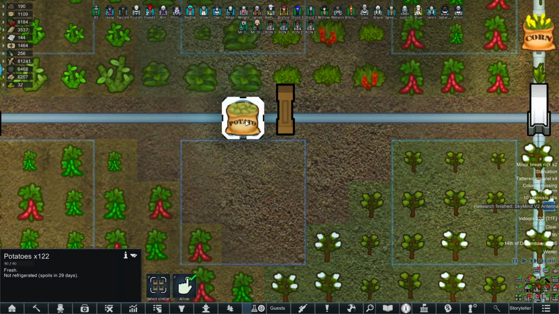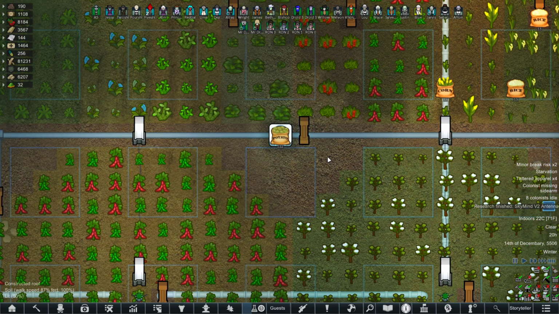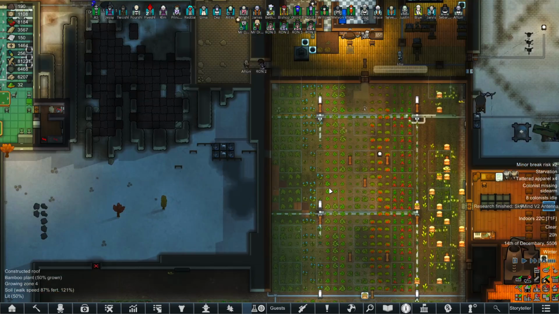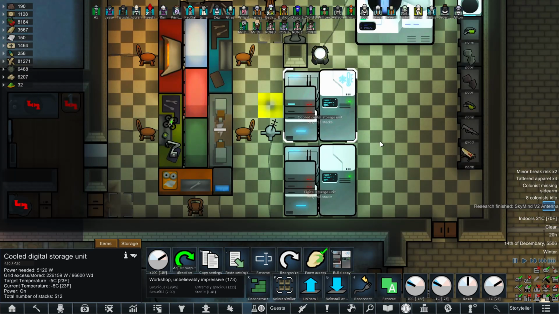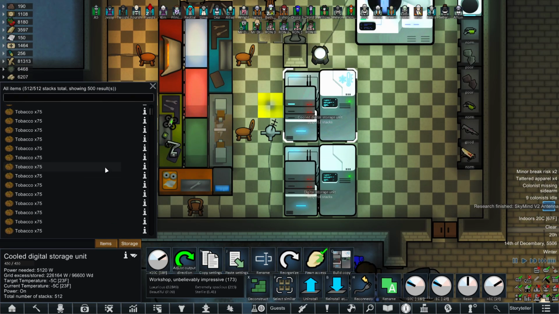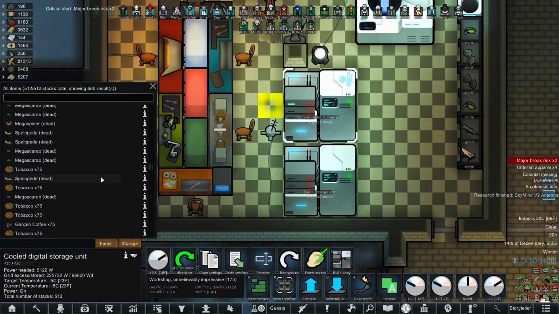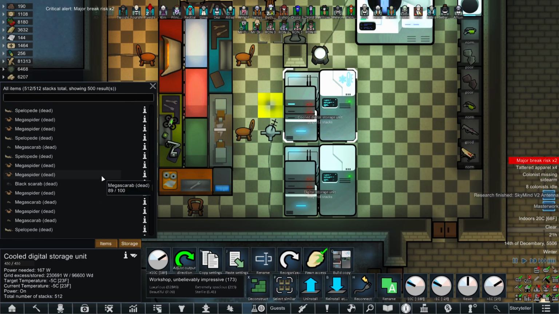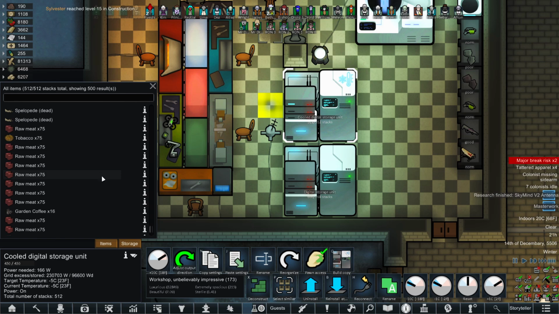Hopefully. What's going on here, kids? Are you not inputting to the cool digital storage unit? Is there a problem? Were there monkeys? Is there a problem with the cool digital storage unit? Is it at 512 of... Oh, wow. Okay. It's full. It's full of tobacco and dead mega spiders. Look at them all. Oh, Jesus. And look at all this meat. We have heaps of raw meat.